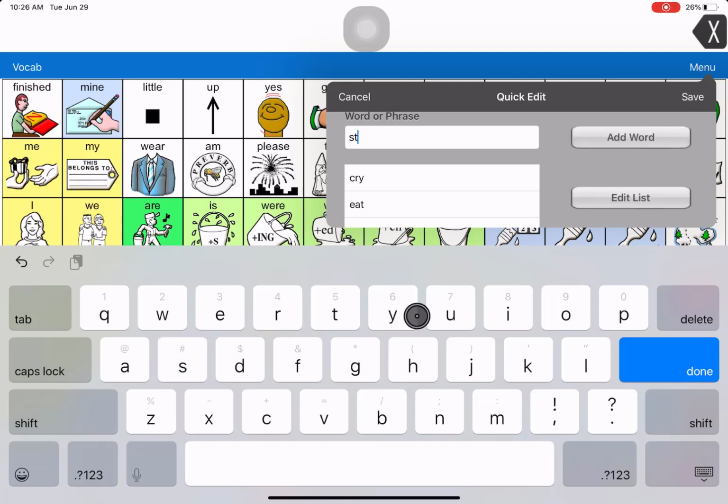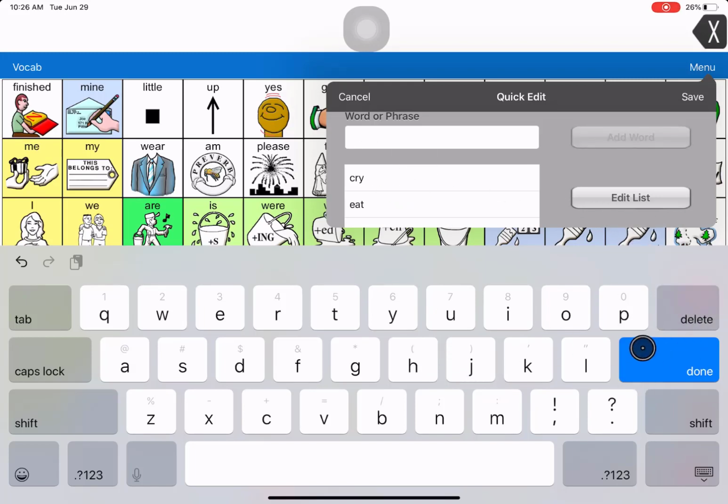Stop. I want you to notice something. When I get to a certain number of letters, it'll show up in the gray. So if I'm doing the word, let's say I wanted them to kiss. There I can see it up there. I don't have to type the whole thing, Add Word. But if I type a word that's not in there, it doesn't show up, so you can kind of see if a word's going to be in there. All right, so that tells you.